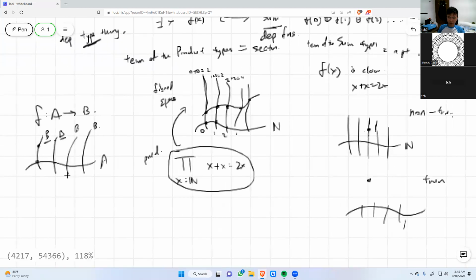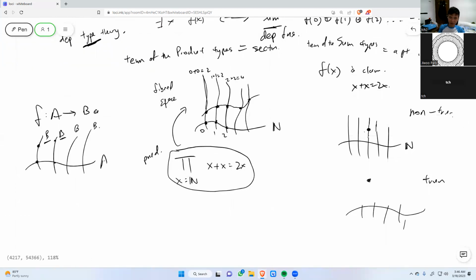However, if this b is basically a constant fiber, but if I have 0 plus 0 is 0, 1 plus 1 is 2, 2 plus 2 is 4, these are different fibers. They're different types. So this is a constant type function, where the codomain is a constant type.